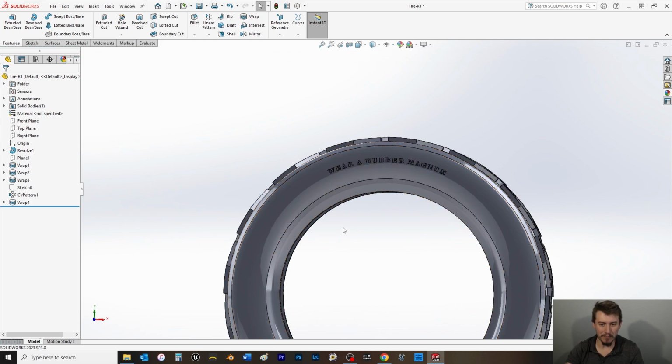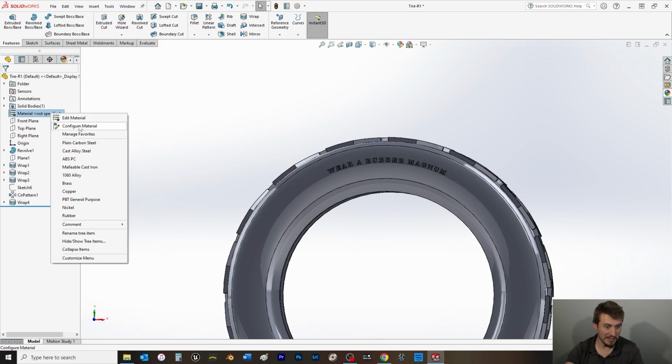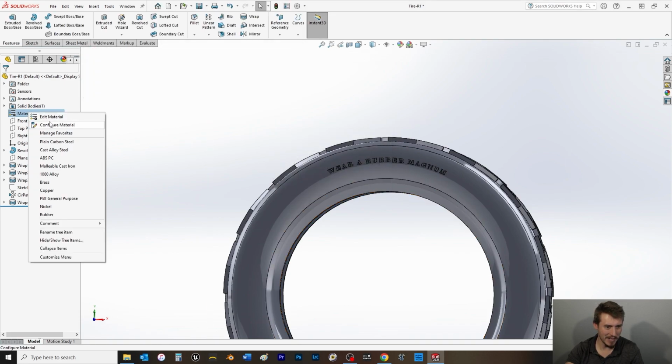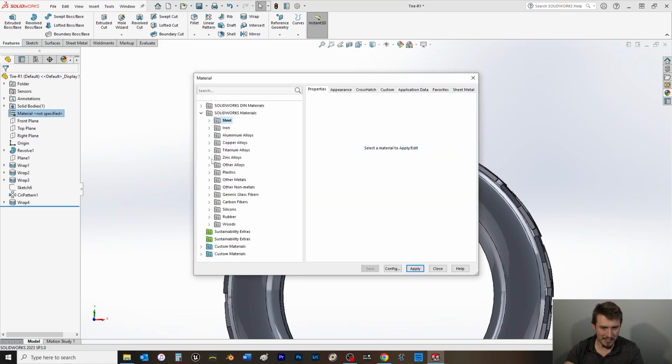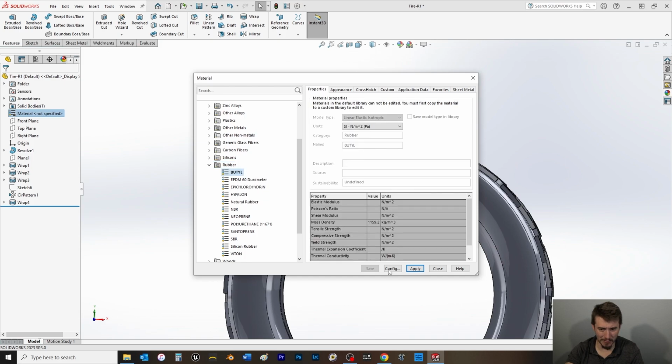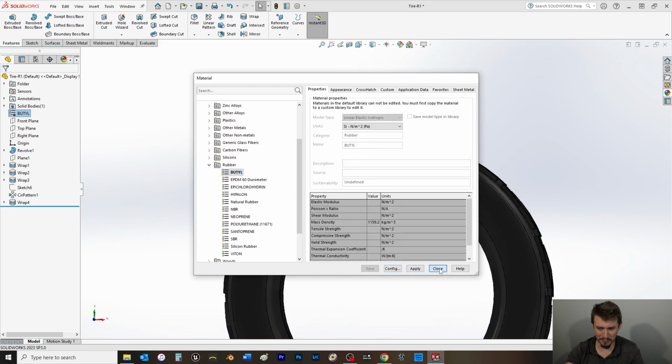Now from here, what I want to do, we'll do it like this. So first we will go, let's go Materials, Configure. Oops, I don't want to configure. Just kidding. Cancel that. I'm not making my own. Let's go into Rubber. Truth be told, I am not sure. 60 durometer. Wow, that's soft. Butyl. Sure, why not? A butyl tire. At least it'll make it black.